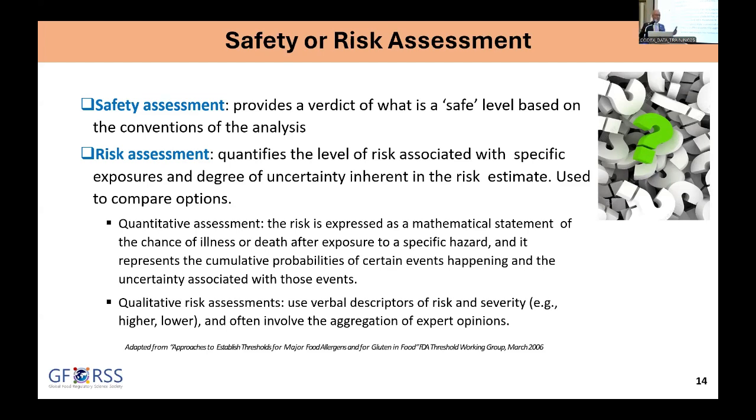Sorry. So basically, I'm just going to repeat that for exposure, it's the product of the occurrence of the hazard and the consumption of the food. Okay? Exposure is the product of occurrence multiplied by consumption. And we're going to be repeating that 300 times. Probably at the end, you're going to be dreaming of that during your sleep. You're going to be speaking about exposure is equal to occurrence multiplied by consumption. Okay?